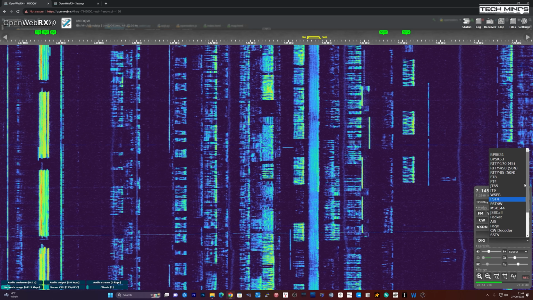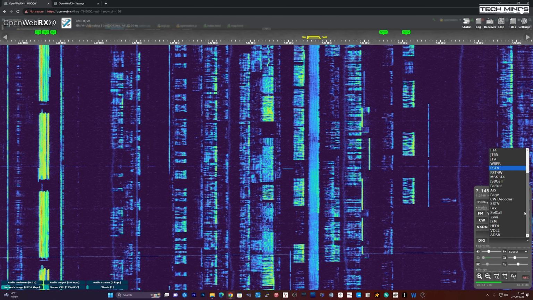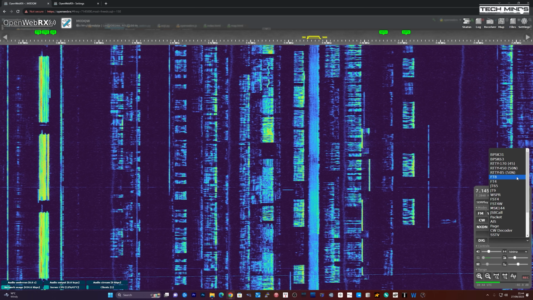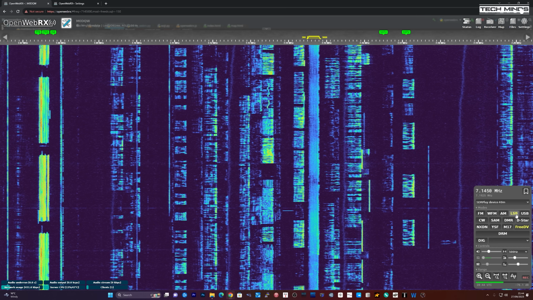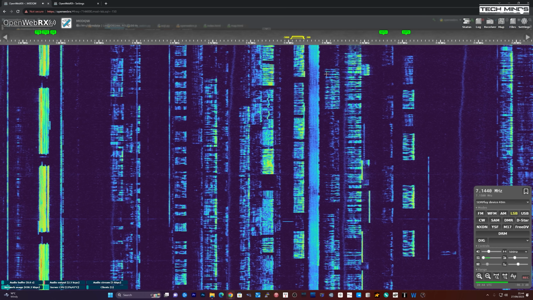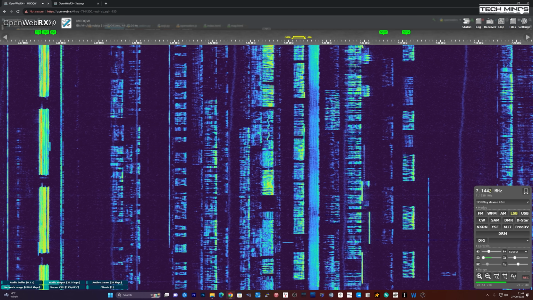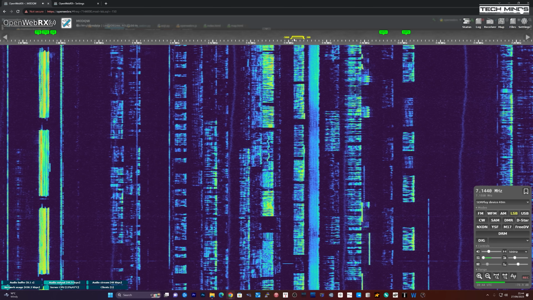Throughout each of the bands, you'll find different modes of modulation, from Morse code to digital modes like FT8, and of course, the usual lower sideband modulation for voice communication. So let's first look at the user interface so we can get familiar where the controls are. Now, on the bottom left, we have some stats that show how well or badly the server is performing.